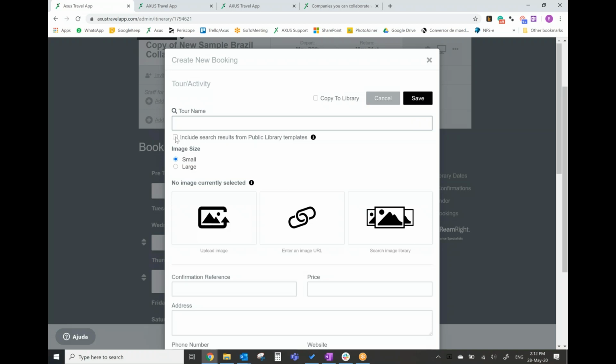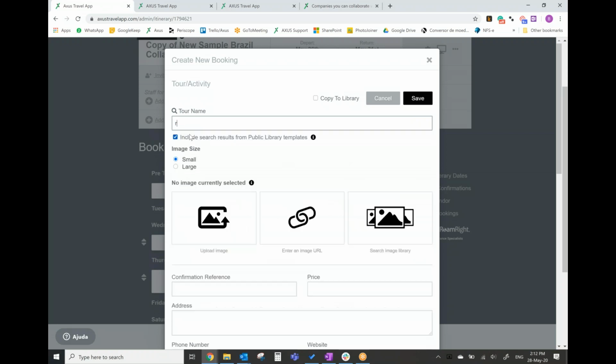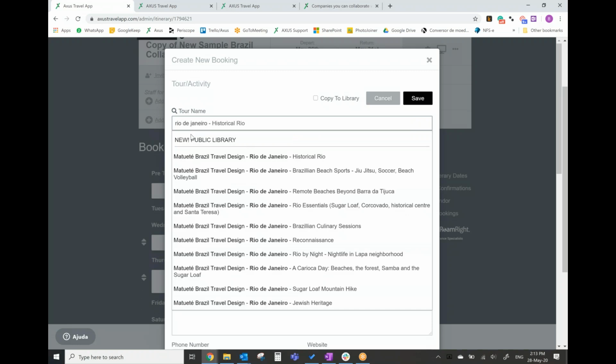So if you want to include our vendor templates, you come here and say you type Barcelona, and then you'd see all the different templates you have for Barcelona. Like Titanium has many. If you put Rio de Janeiro, you would have some options here from Matuete, that is a participating vendor of the public library.